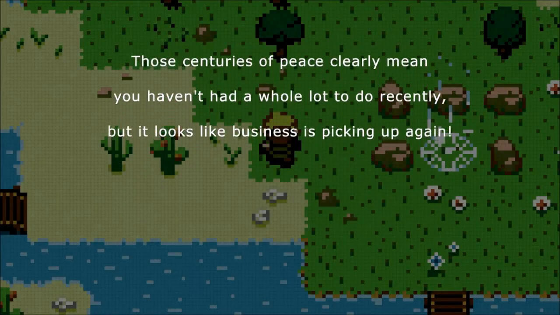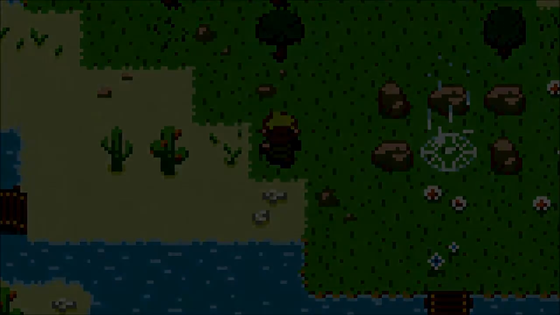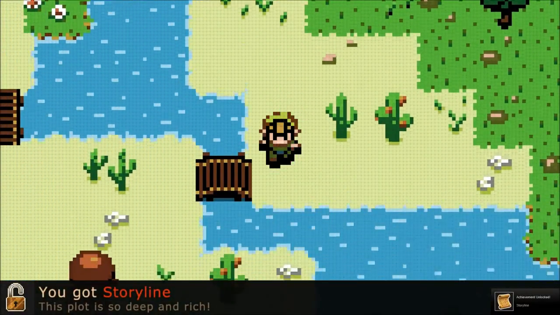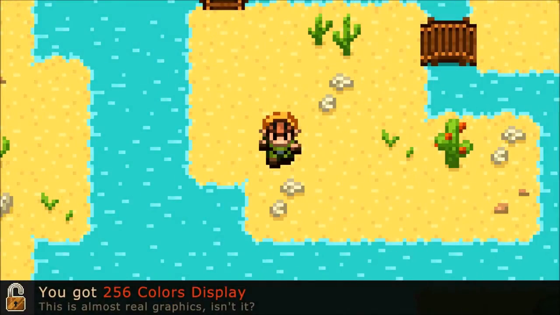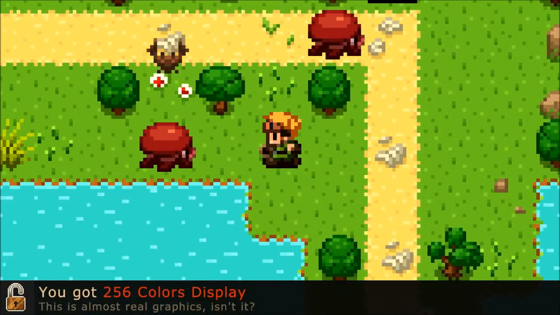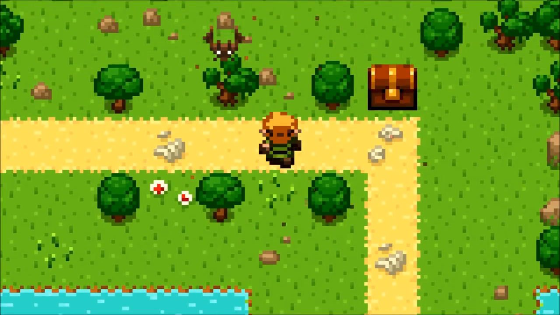Those centuries of peace clearly mean you haven't had a whole lot to do recently. Cactus! Something cactus, yeah. See? Look, it's right there. See, storyline. Oh. See, told it. Ooh, even better. Dude, I just super multiplied my colors. I'm not counting that. Now you have a few more. It's not time for counting.